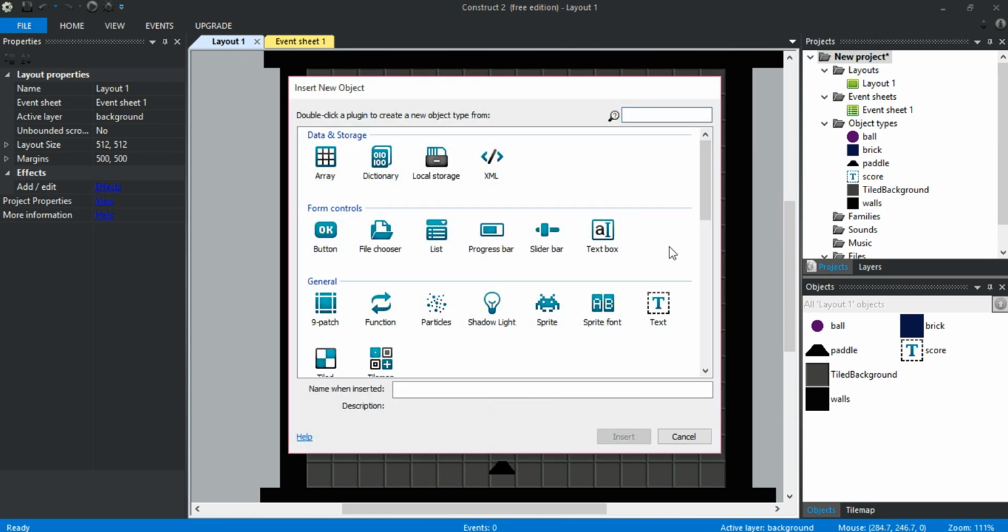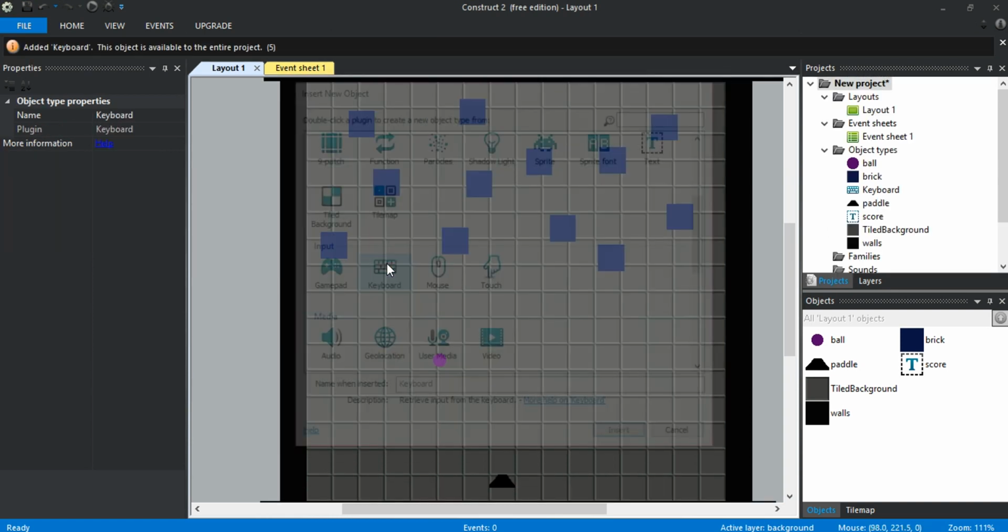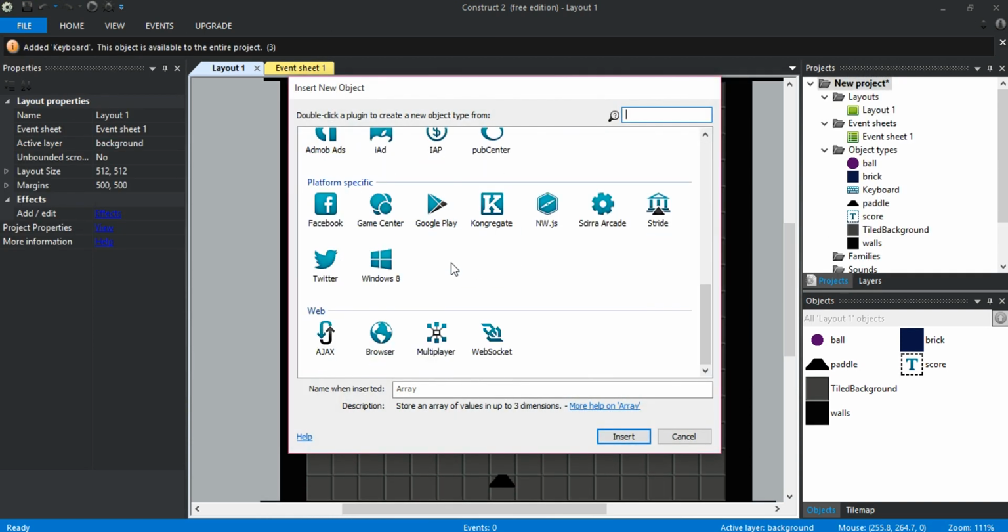Okay, so if you want to actually have controls, because we have to have some kind of input, we can't just have a game that plays itself, okay? I think the first game actually was that, but I'm not entirely sure. There are touch controls, so if you feel confident, you probably can create this for keyboard, mouse, and touch. There is a tutorial on the Construct Arcade tutorials about inputs and how you can do an auto detect between keyboard and mouse and make them switch between the two. So keyboard and also mouse.